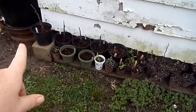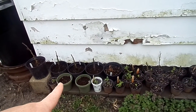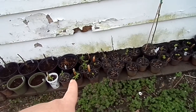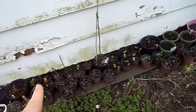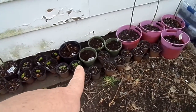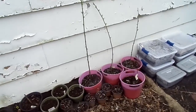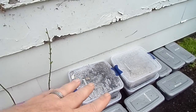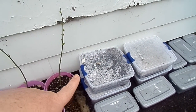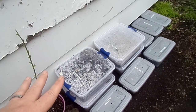Okay, and then here I've got all my trees and shrubs that I'm growing. There's weeping willow. There's rows of Sharon vines. And then I know we've got ones that haven't sprouted yet, like peaches and pears and apples and things like that. And we've got a couple big weeping willow trees here. And I've put all of my containers where I'm starting trees, propagating trees and stuff like that out here. Figure they might be better.